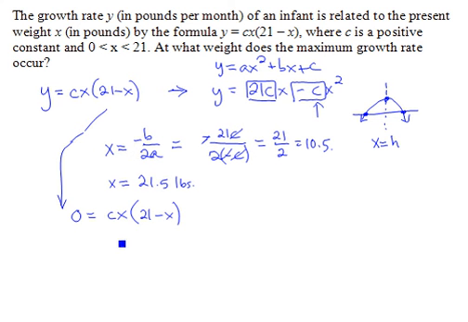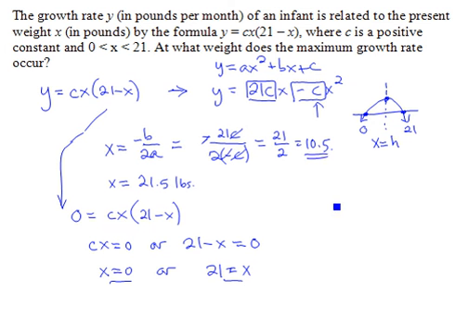By the zero product principle, that says either cx equals 0 or 21 minus x equals 0. This is easy to solve. That just says x equals 0 if we divide by c. And this, by adding x to both sides, shows that 21 is equal to x. And those are the 2 zeros of the parabola. So if this is 0 and this is 21, then the point halfway in between is half of 21. That's the 10.5. So we could average those two together to come up with our 10.5 in maybe a more direct route.